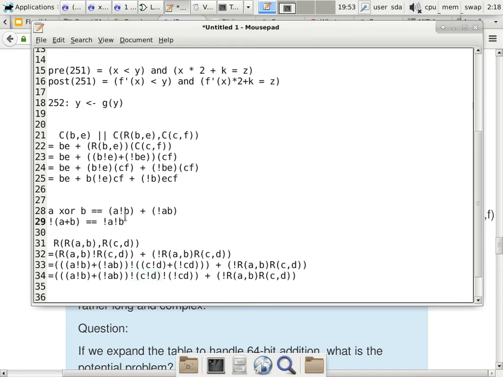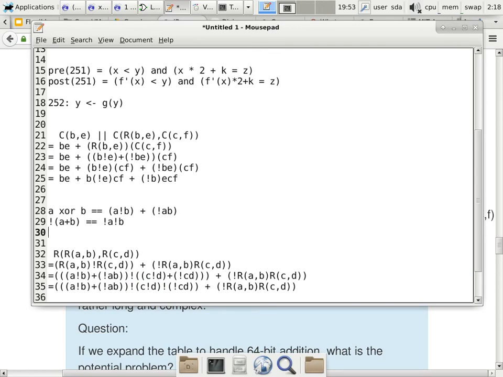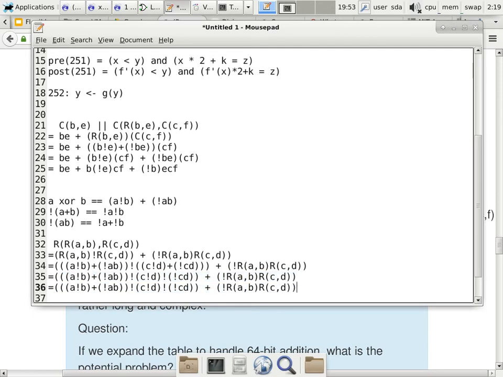So now we have to use the other part of De Morgan's law. De Morgan's law also says that if you have a negation of a conjunction, you can turn it into the negation of the first term, and then use a disjunction to connect it to the negation of the second term. That is the other part of De Morgan's law, and that's what we're going to use here. All right, so now I'm going to just copy and paste, and we take care of just this term. Okay, that's all we're going to do.